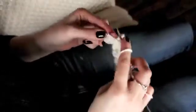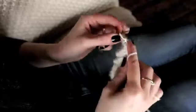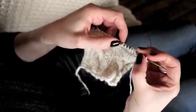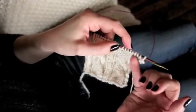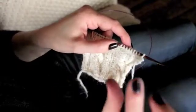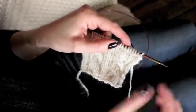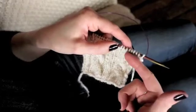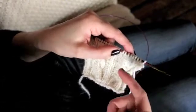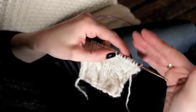Now what I was going to tell you also about cable stitches is the way that cables are written in a pattern. Very often people get quite confused by it, because this pattern, for example, we've got 6 stitches in total that are involved with the cable. So it's these 6 stitches here. But you saw that I just slipped 3 stitches onto the cable needle, knitted 3 and then went back to my 3 there. So what we're doing with those 6 stitches is that we're dividing it basically. So that would be written C for cable, 6 for the total amount of stitches involved, and F to indicate that we're holding the cable needle to the front of the work. It could easily be C6B, meaning cable, 6 stitches in total, so 3 onto your cable needle, knit the 3 from your cable needle, and you're going to be holding the cable needle to the back. That's what the B stands for.